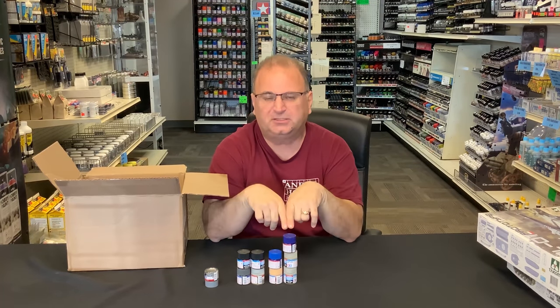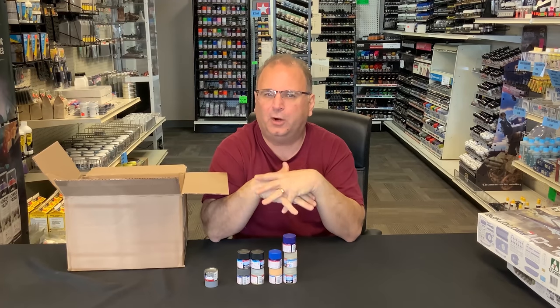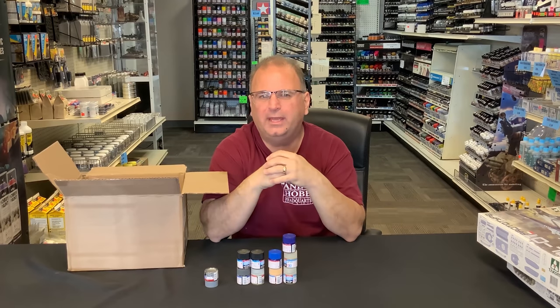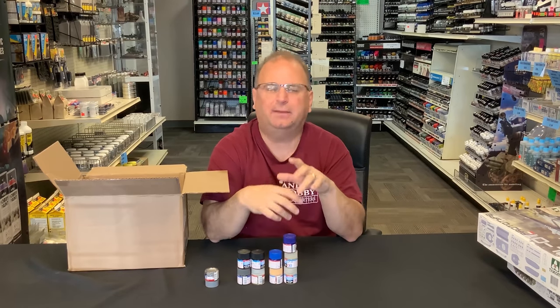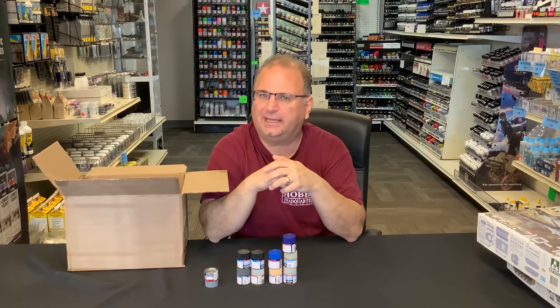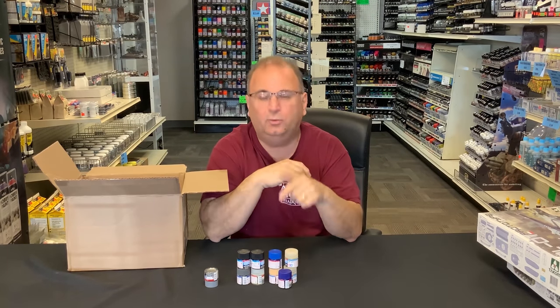Now, I smelled this paint, and it's definitely lacquer, but it has a completely different odor than the spray cans do. Because someone was saying that at one point they thought it was just the spray cans decanted, basically. I know Tamiya didn't actually decant them, but using the same formula, just putting it into a bottle. But based on the smell, I don't think that's the case. But like I said, we will get a chance very, very soon here to try them out.